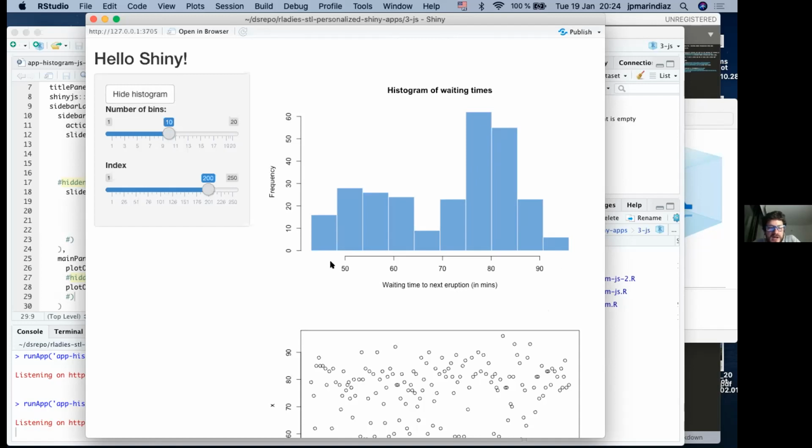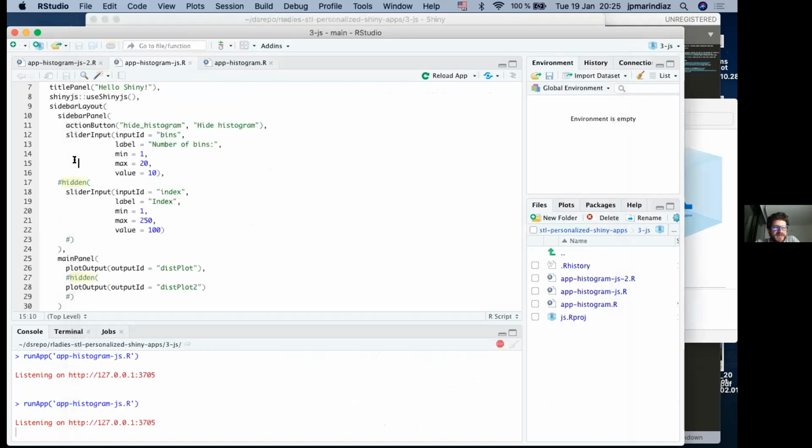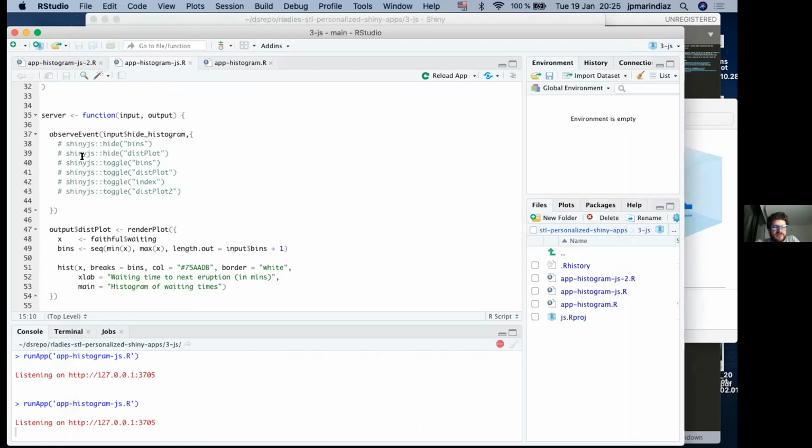Okay, good. So for complex Shiny apps, it's good to have everything in there and you just show them or hide them as you use them. Then, this is what we had before, and maybe I can use the toggle button.